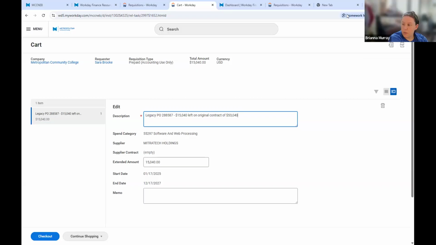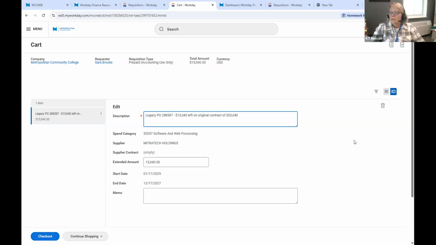Which I think is helpful for some people who have repeated purchase requisitions that they don't necessarily want on something like a blanket PO, but you do need every so often to copy the same exact information. You can find your requisition number, click that related actions icon, go to procurement and add to cart, and it'll copy the exact same thing that you had previously.